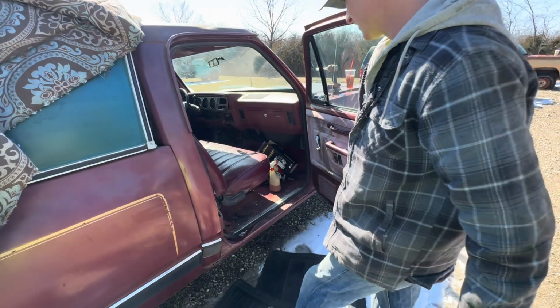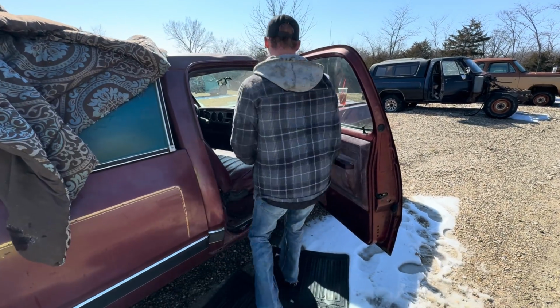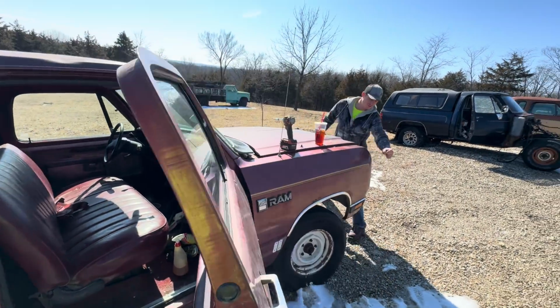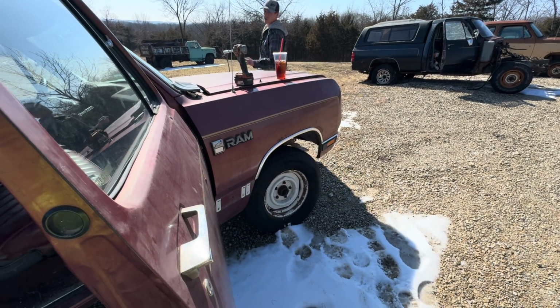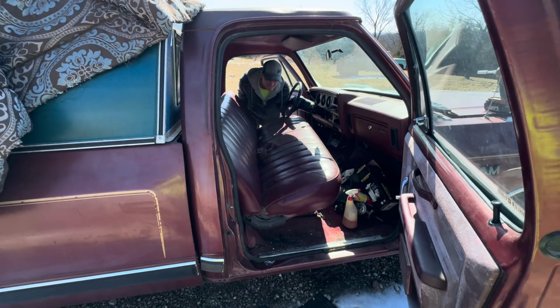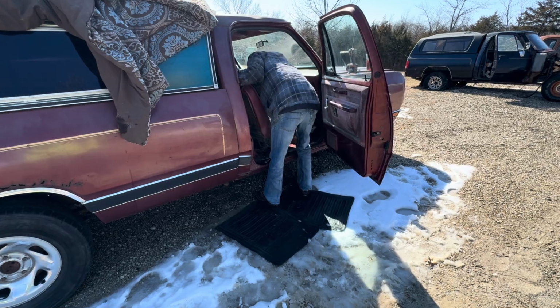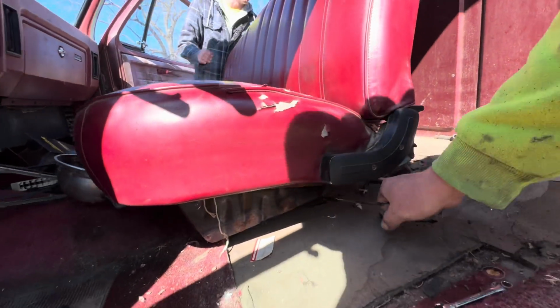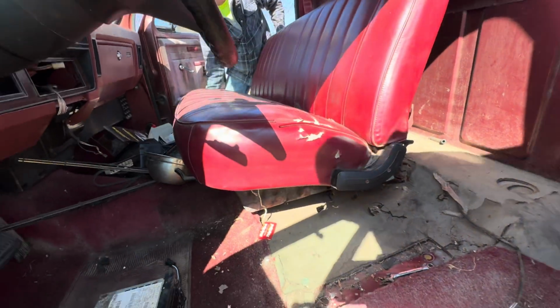You can pull it out. Get it broke loose over there. I do have a full set of these wheels that we could run. I'm struggling to find wheels. What are you gonna do when you get it out of there? You have wires hooked up yet? Wires to the seat? Yeah, I got it.